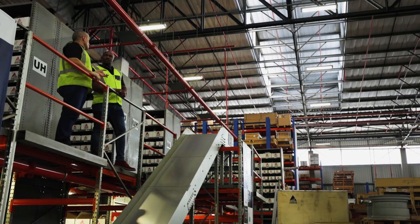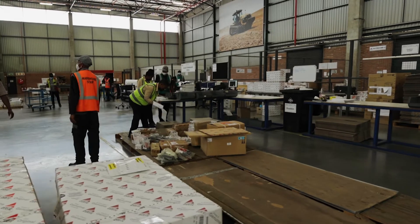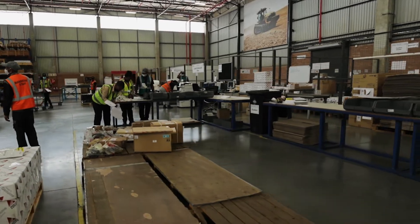With the airport being in close proximity to us — five minutes away — and all the couriers within 10 to 15 minutes away, it made logical sense to put us here. We're able to service most needs as quickly as possible due to our location. We receive air freight daily of around five hundred kilos.